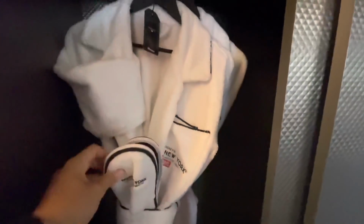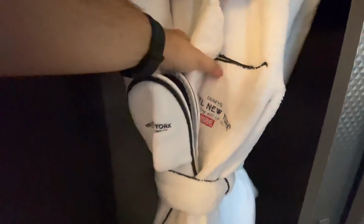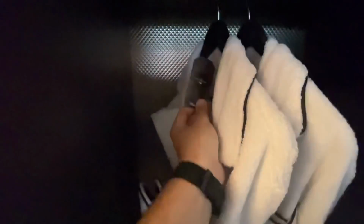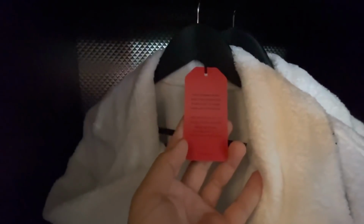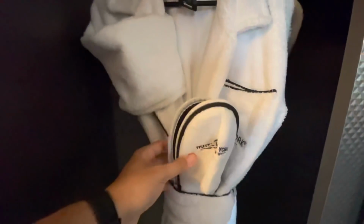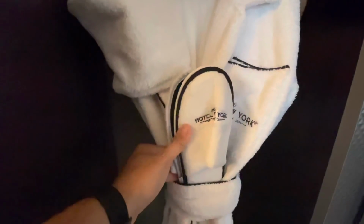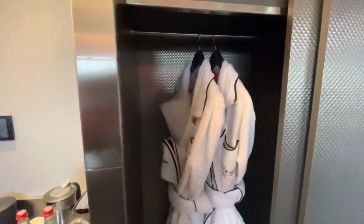Again, in case you guys missed the last video, the room has Disney's Hotel New York, The Art of Marvel slippers and bathrobes. They do tell you that you cannot keep the bathrobe, but you can purchase one at the boutique downstairs. And when you do, to complete the set, they do allow you to take the slippers from here because they have no good way of cleaning the slippers. They let people take them. So the slippers are yours to take home. The robe is not, but if you really want one, they're sold in a variety of sizes downstairs, which I think is great. You stay here, you complete your set with the slippers.